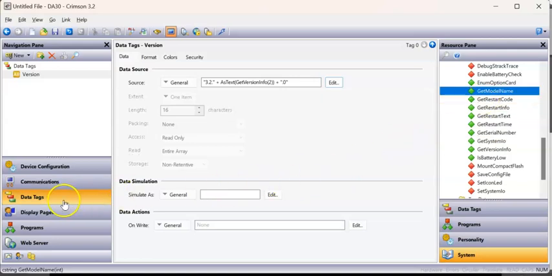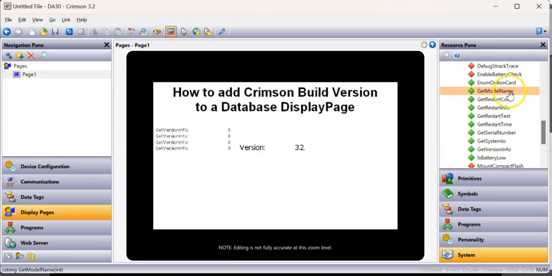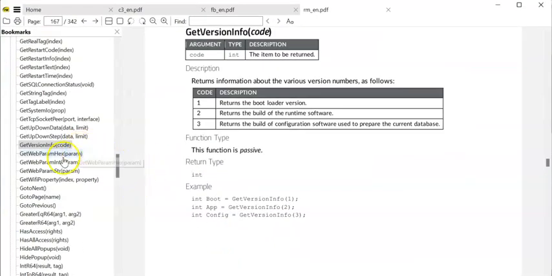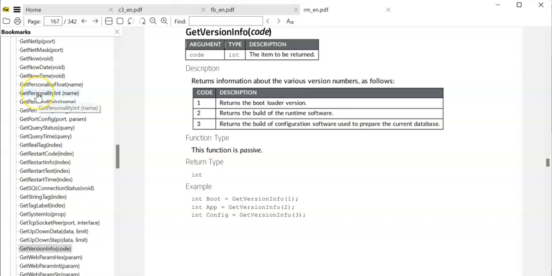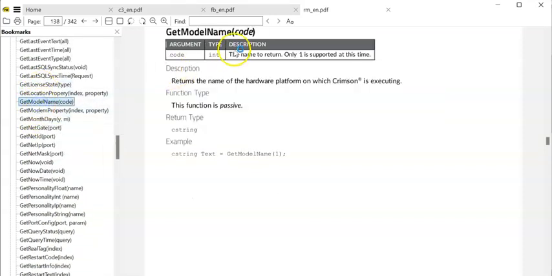So I'm going to go to display page just quickly, and then I'll go to the right side. I'm going to grab this get model name. I'll drag it out here like this. And the get model name, if you right click and show its help, I think I can go here. Get model name is right up here, right here. So by default, it has a 0, but you got to put a 1. Only 1 is whatever that means.